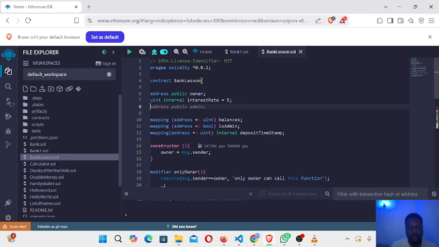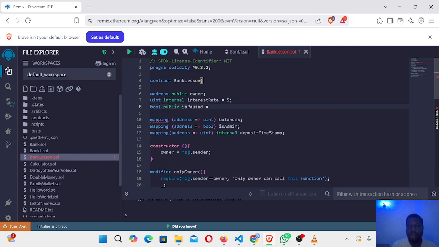So I'm going to declare a boolean and it's going to be public so people can check if operations are paused. Let me call it paused.